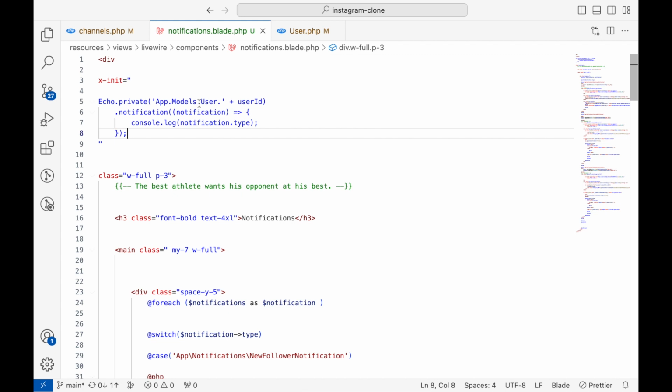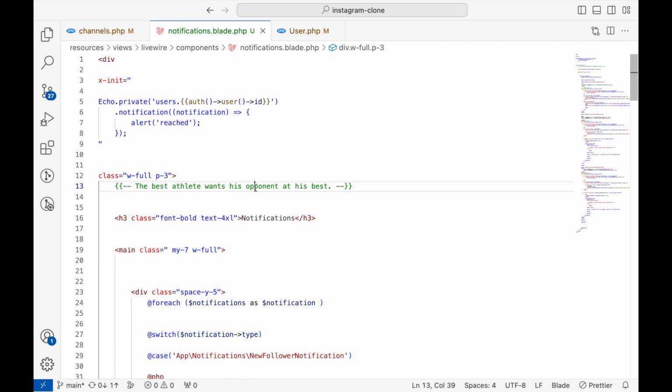Echo private: since we changed our notification channel, we can remove everything inside these brackets and say users. I'm going to pass two curly brackets so we can access PHP auth user ID. That's it. And then we can simply test this by saying alert and say reached.